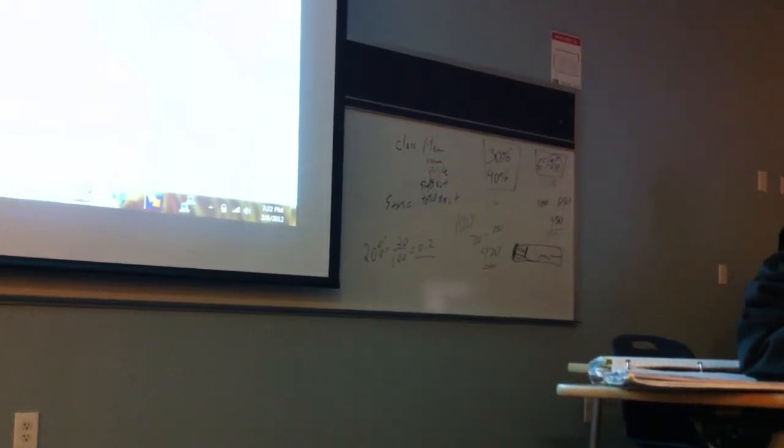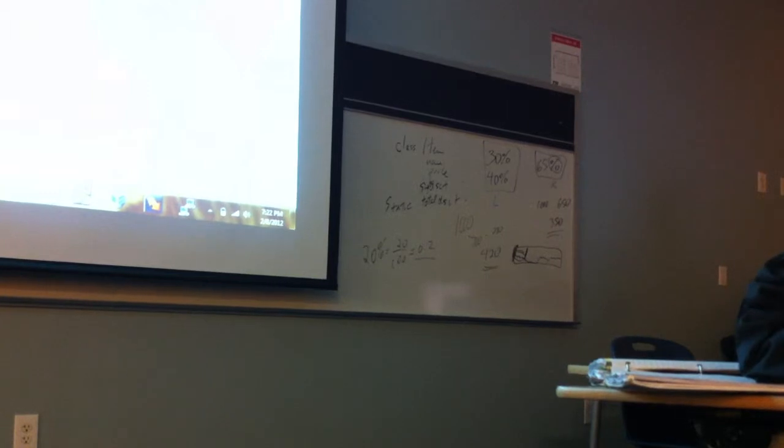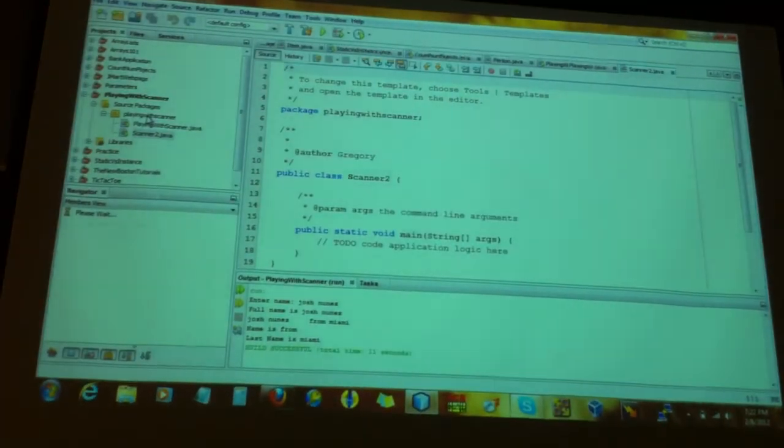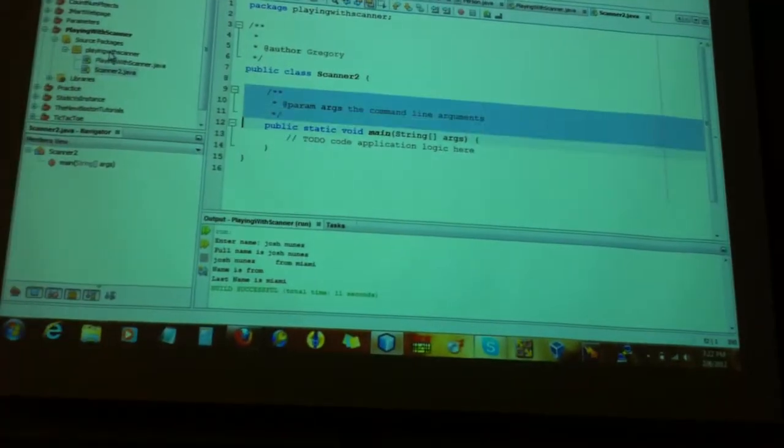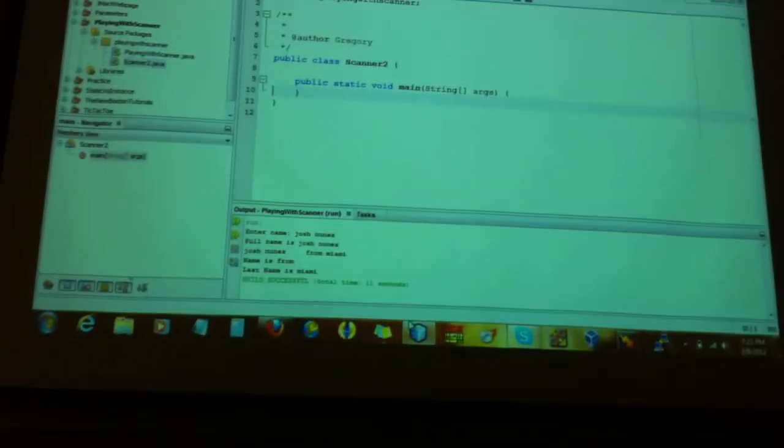So let's move on to the next sample. I'm going to do many mains here, okay guys? I'll show you that we can have more than one main. Second, I'll call it scanner 2, okay? So let's see the next example of scanner.